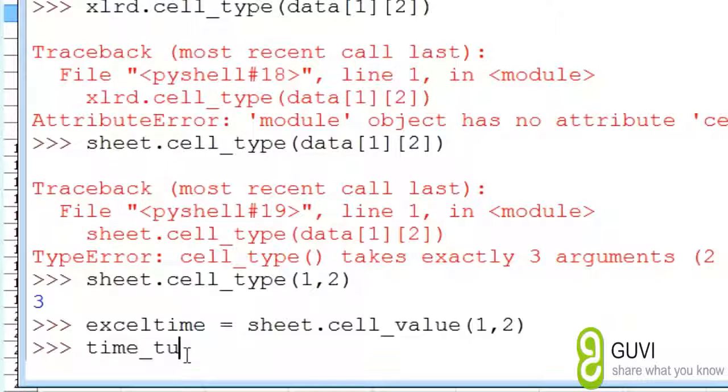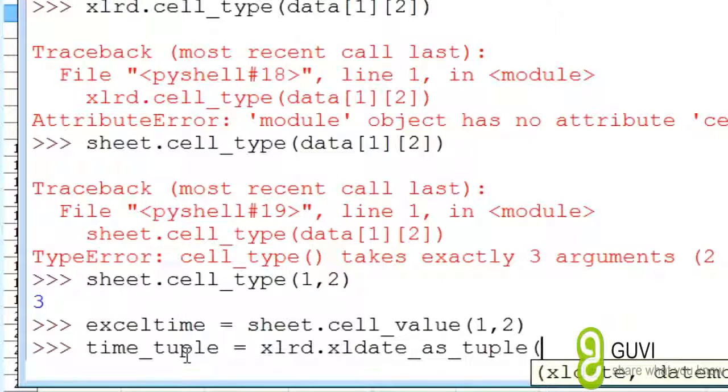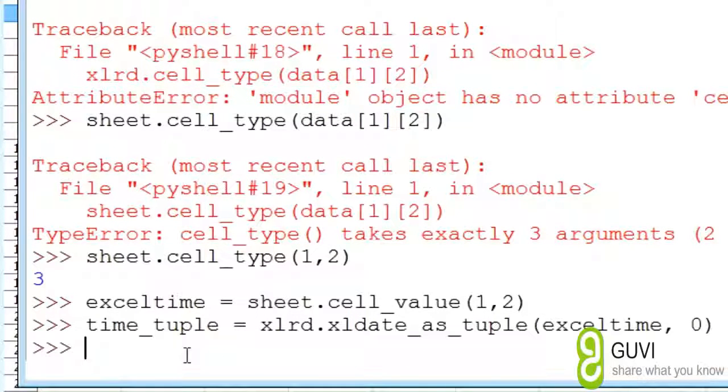We stored it in a variable, and then convert that into a time tuple. Time tuple is a variable which I declared, and XLRD has a function called Excel date as tuple. All I'm going to give is the variable name, Excel time, and print it. If I print this time tuple, I'll have the value in a human readable format.